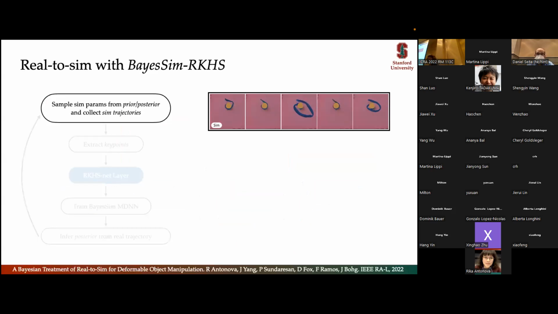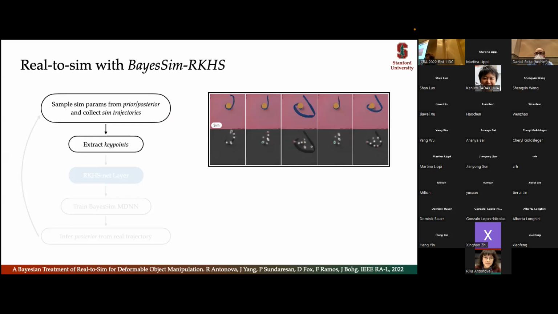So overall, I'm going to be talking about the method that we named ReSim RKHS, and I'll explain the overview of this and the distributional representation for deformables. That is a key part here. So at first, we sample from what I would call a prior on the simulation parameters. It could be some uninformed distribution over the initial physical properties of the simulator. Then we extract the key points. There are several methods in the literature that can do it. There are some supervised, some unsupervised, but here we're not particularly demanding about what this method should do. It should just sample the key points on the object, doesn't matter where.